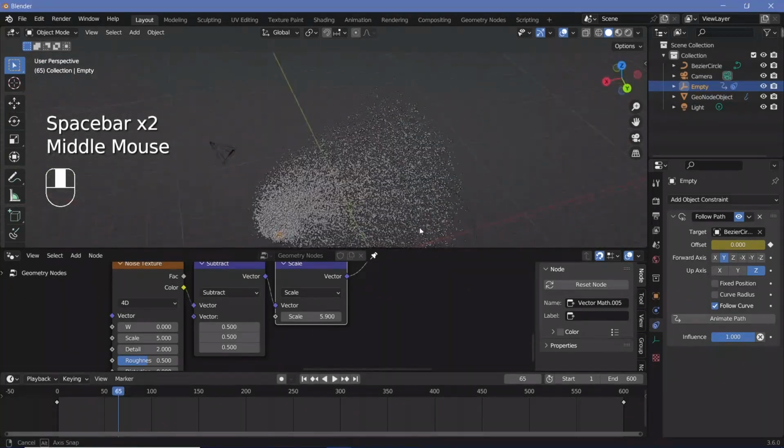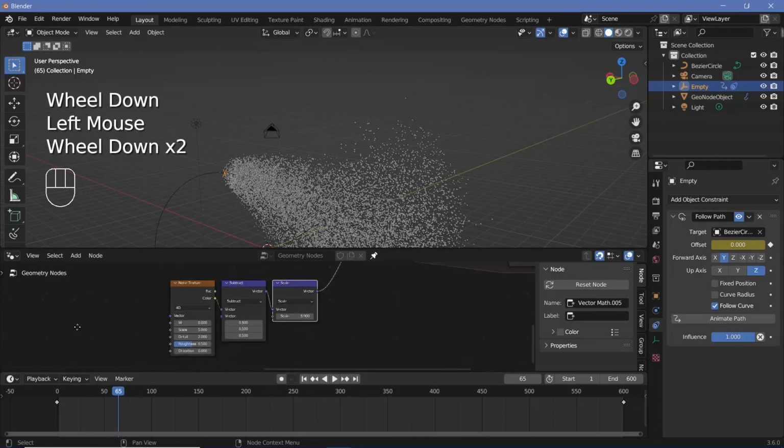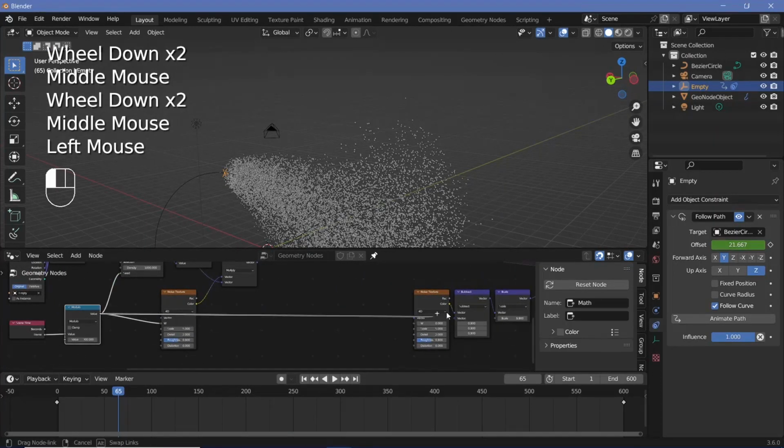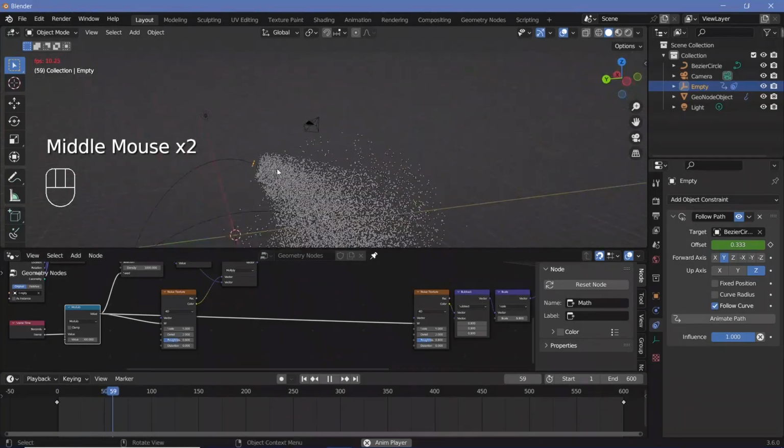It's much more random and you can't see that alignment, but I can make it even better by changing this W on every single frame. For that, we can take this modulo value again, plug that into the W, and then when we play the animation, this is what we get, and that looks exactly like what I wanted it to be.